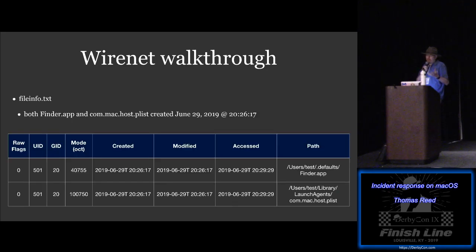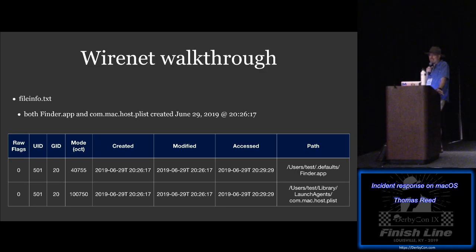So we want to find out a little bit more. A good place to go is the file info, the enumeration of all the different files on the system. That'll give us information about when those files were created, when they were dropped on the system. You can see that they were created at about 8:26 p.m. So that's good information.